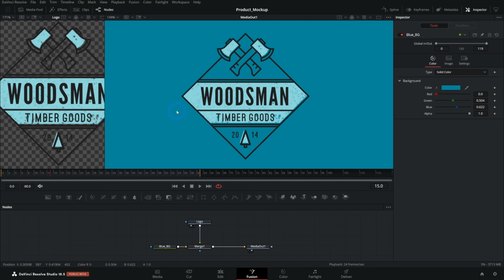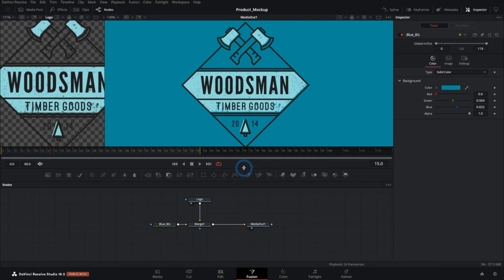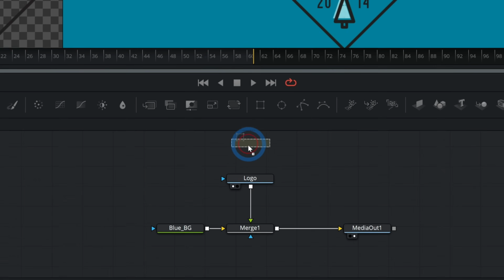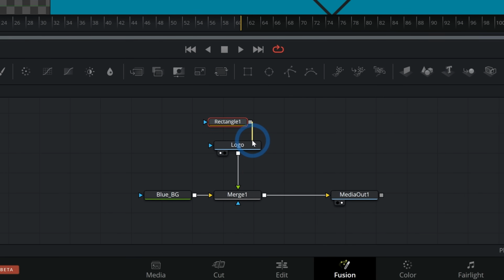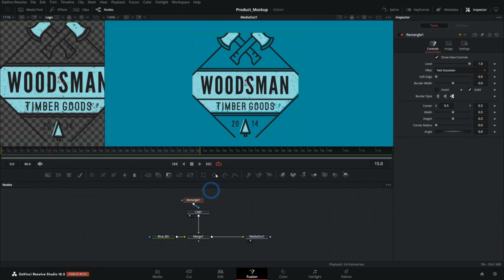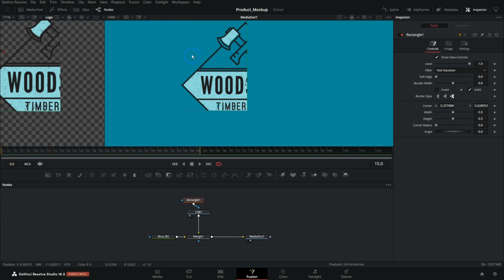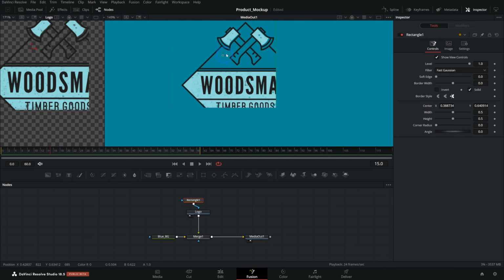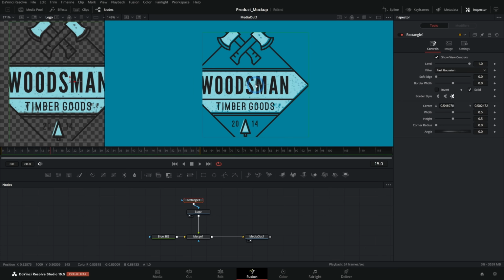All we're going to do is cut this logo right here and have the bottom part just reveal out of nothing. A way that we could cut this logo would be to add a mask. We could add a mask to the logo itself like this. I can just connect a rectangle mask to the logo, and then I can move this mask around and it's only going to have that logo show up under the mask. But I actually want to use different parts of this logo, and I don't want to have to duplicate the logo and remask it and everything.